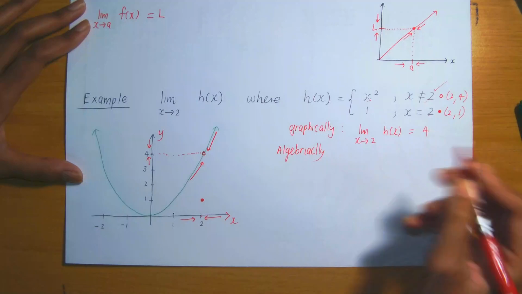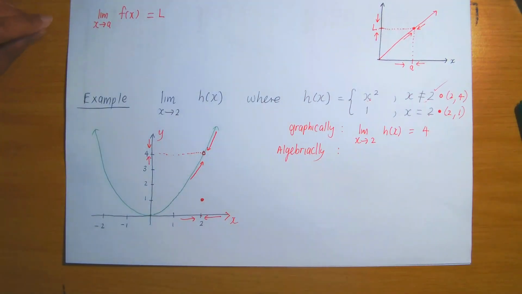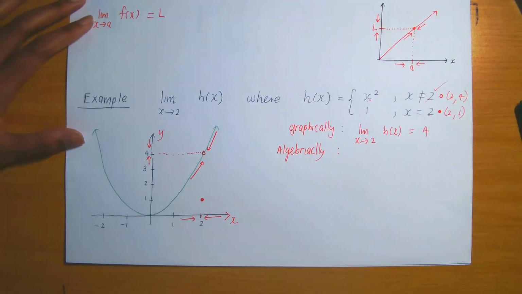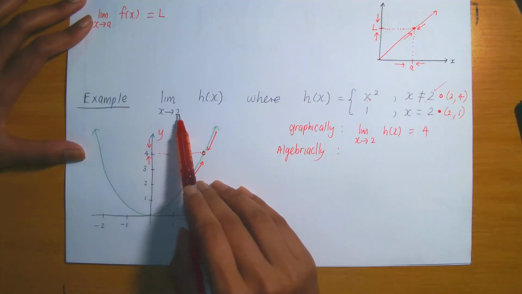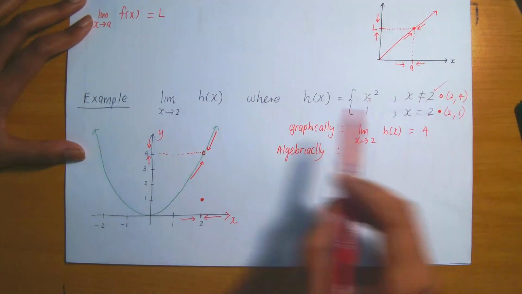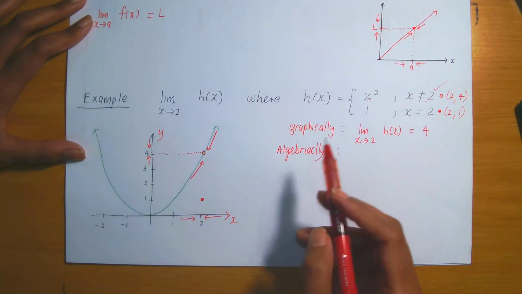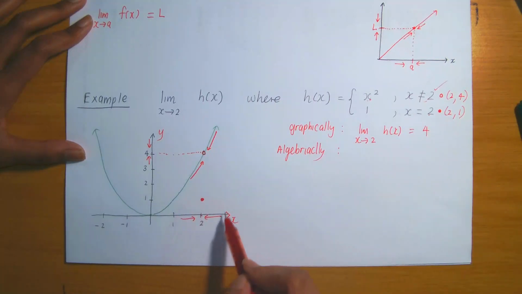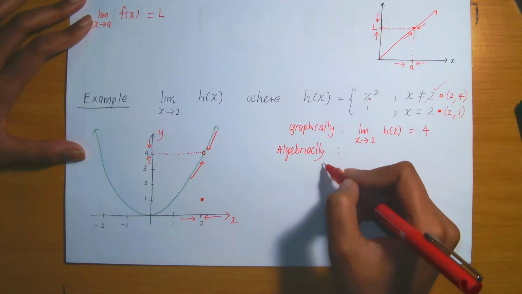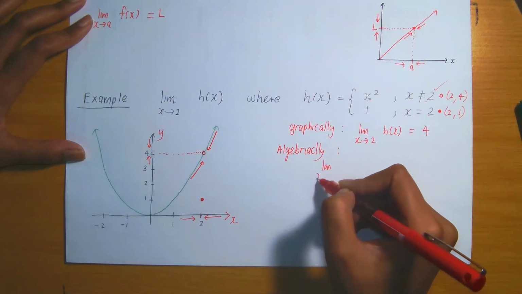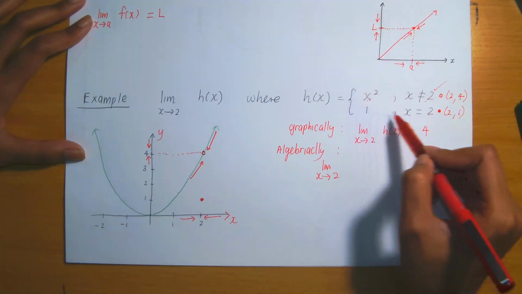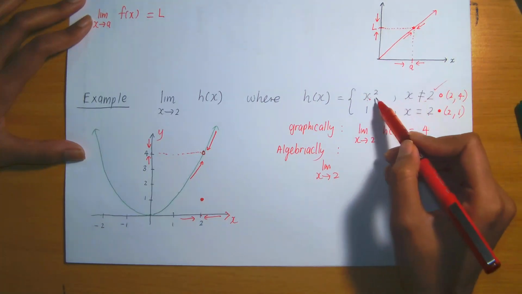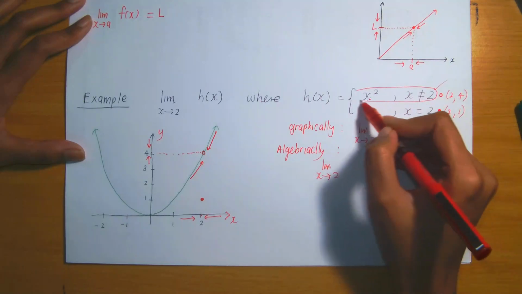Right, so in order to do this, you now need to make use of your properties of limits, which was included in your notes, so please make sure that you read it. Right, so in here we are now computing the limit as x approaches 2. So we're not investigating what happens at x equals 2, we are investigating what happens around x equals 2. And as a result of that, when evaluating the split function, the rule that satisfies what's happening close to x equals 2 is the first rule. So that's the one that I'm working with.